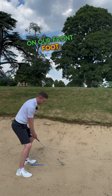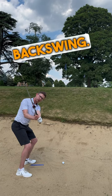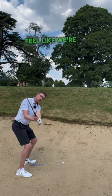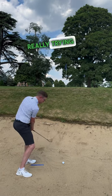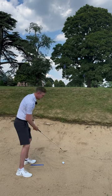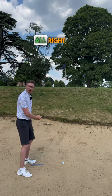Once we've got that position, we're going to keep our weight on our front foot and take the club back up outside the line with a nice big backswing. From there, we're going to feel like we're hitting a bit of a fade — swinging back across the ball, really trying to hold that loft up on the face. We want the height, so take a big through swing.